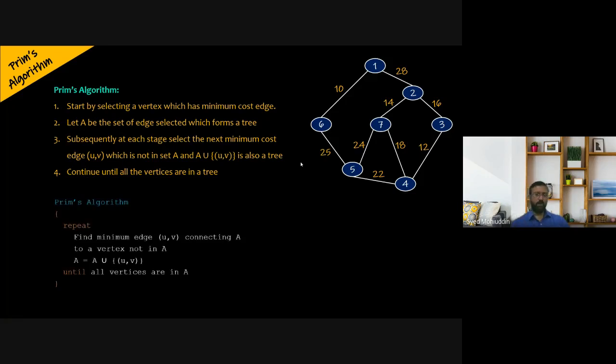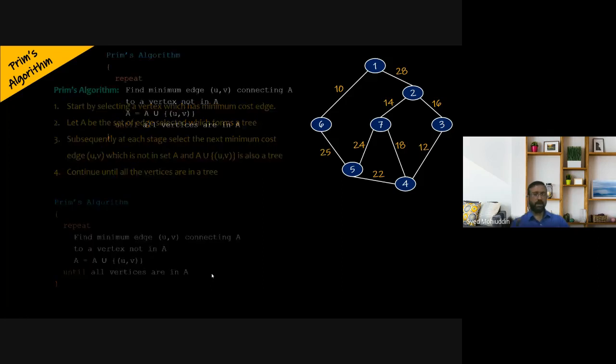So an informal version of Prim's algorithm would be to repeat these steps of finding the minimum edge connecting to A. Once we select an edge, with two vertices as endpoints, the next edge which we select should be minimum, and should be connecting to A, to the tree. So the tree grows in a connected manner. Then we union the edge which we have selected. This repeats until all the vertices are in the tree.